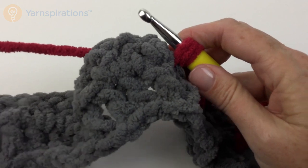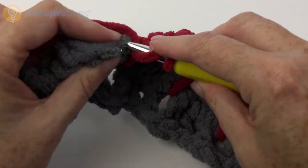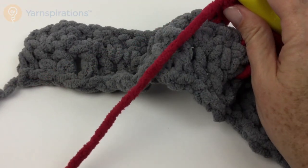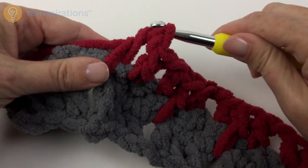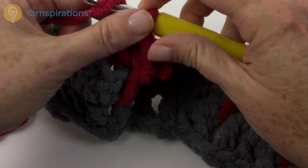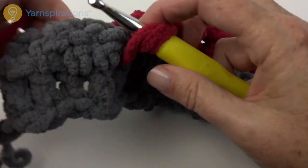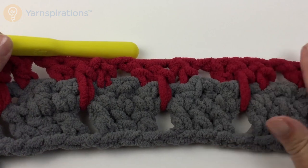All the way down to the bottom. Pull up that loop but not too tight. Yarn over pull through 2 twice. One of the things I like about this blanket is once you get the first couple of rows done and you can really see the pattern, it is very intuitive. It is only a one page pattern to begin with but you are really not going to have to sit with it in your lap the whole time. Once you get those first few rows laid out, it is very intuitive to see where the stitch goes.